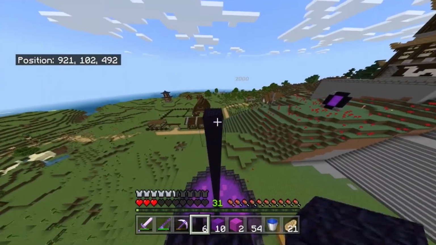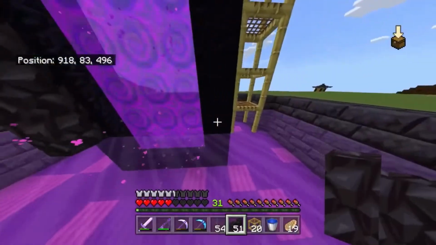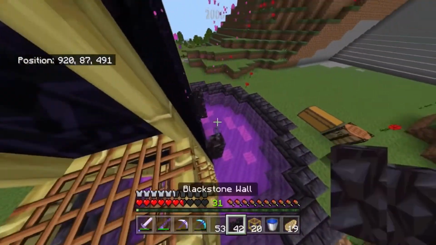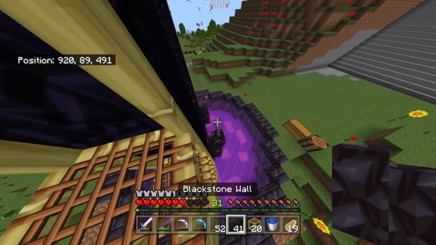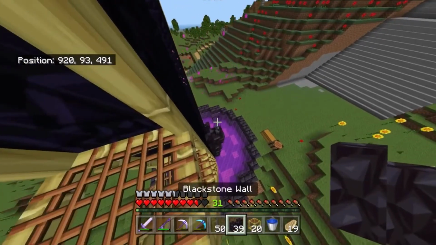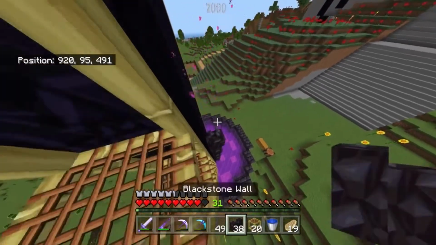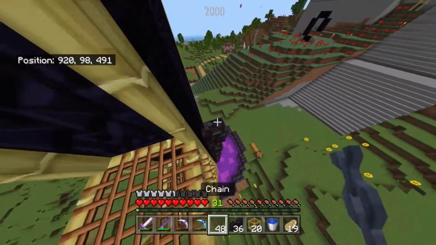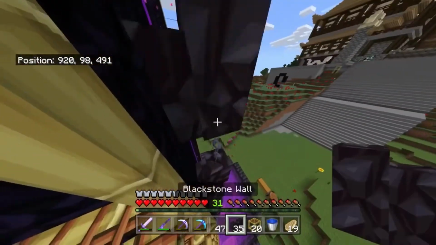I know I tend to do this a lot, which does suck, but after you get that done, you go ahead and come down to the bottom, place 3, I'm not sure what they're called, you guys can see what they are, blackstone walls, that's what they are, my bad. Then you just go ahead and do this blackstone wall and chain pattern all the way up to the top on each of these sides. Anything I do on one side, guys, make sure you do on the other side. Even if you don't see me do it, I'm definitely mimicking it on the other side.